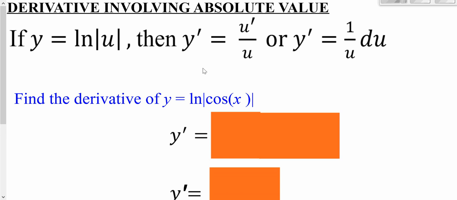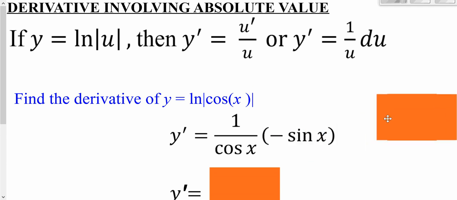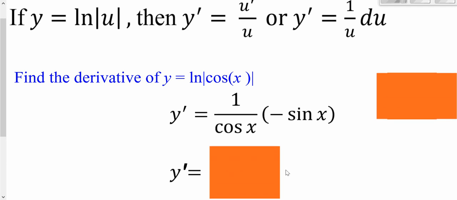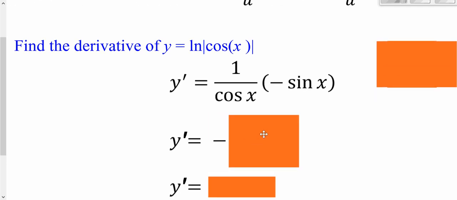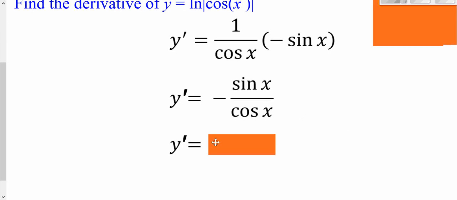So once again, when you're dealing with something after your log, to find your derivative, you go 1 over what's after your log, and then you do the chain rule. So even on a problem like this, absolute values here, remember, because whatever's after your log has to be positive. So we go 1 over what's after your log, and then we have to do chain rule times the derivative of what's after your log. Well, the derivative of cosine, you know, is negative sine. Well, a negative times a positive, you know, is a negative. And then you get sine over cosine. Well, hopefully you remember from pre-calc that sine over cosine is tangent.